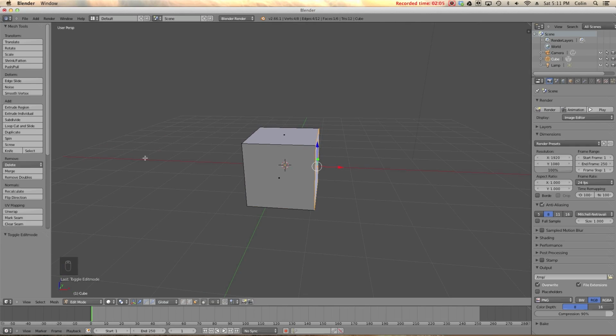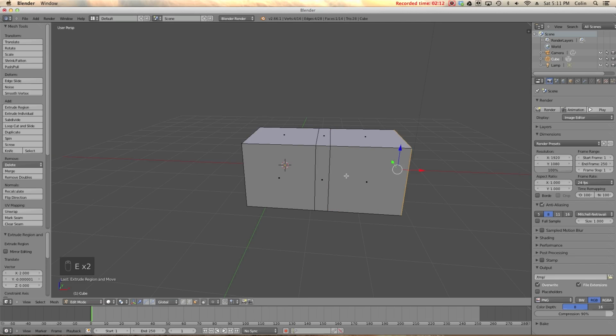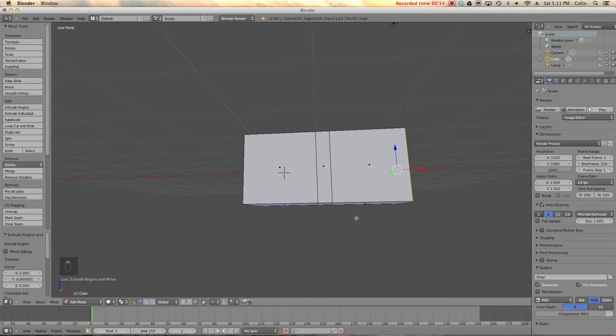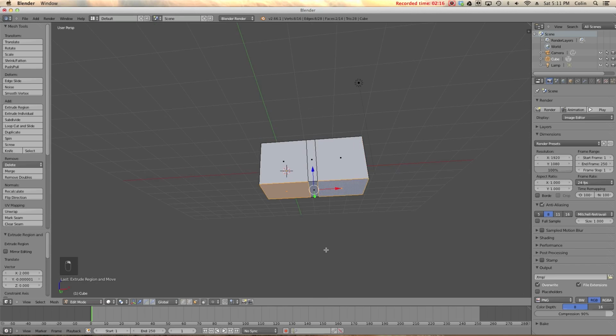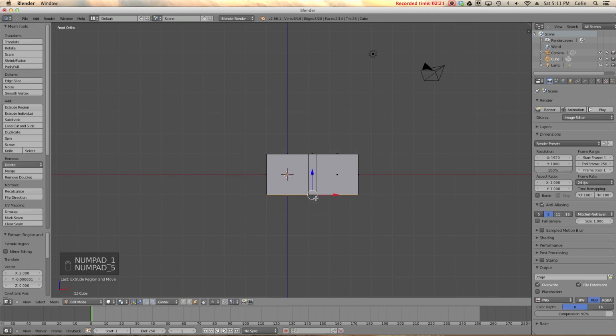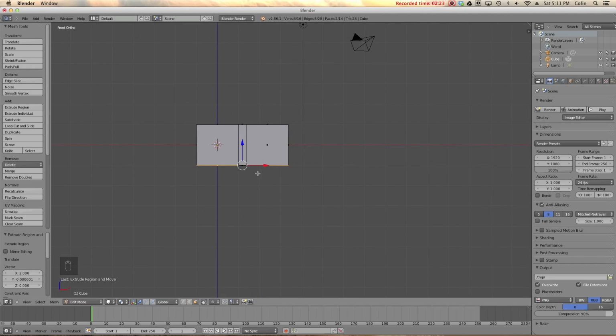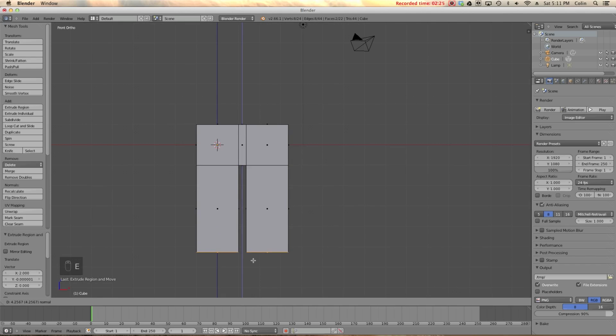We're going side to side on the x-axis right now, and I'll press E to extrude out, and click, and then E again and click. This is going to be his pelvis, and we're going to extrude his legs out from these 2 faces. So I'm going to press 1 and 5. So I go to my front orthographic view, and I'll press E to extrude these down, and right about there is good. And I'll press Control R to make a loop cut, and we'll go across his leg, but I'm going to scroll up 4 times to make 5 cuts.